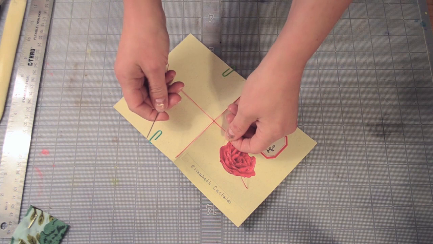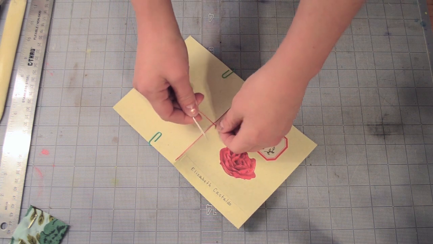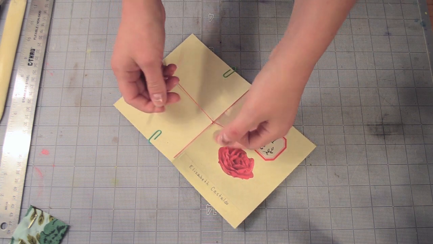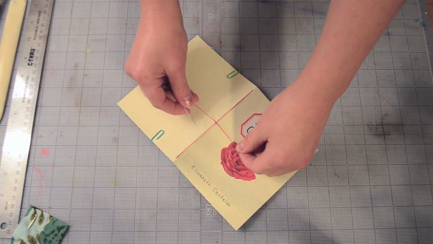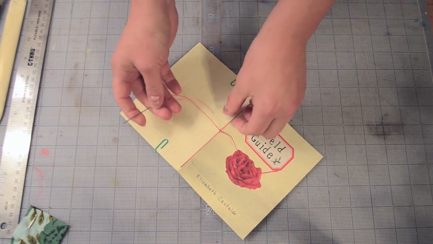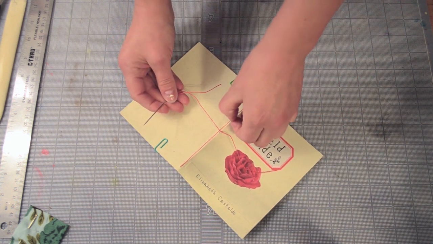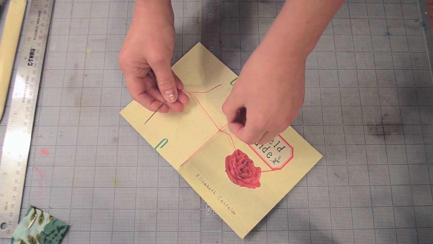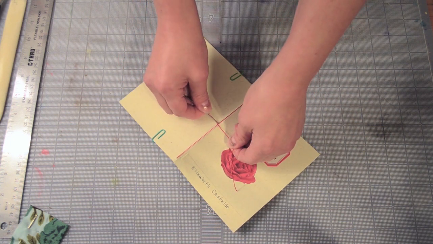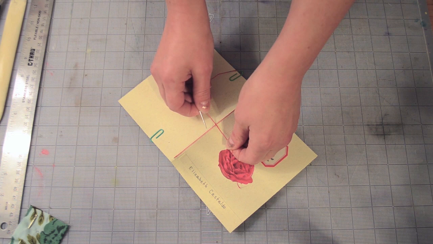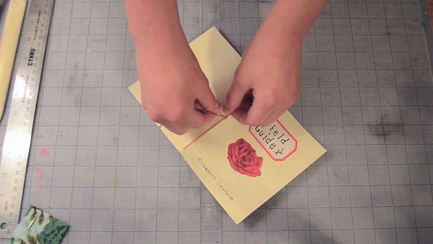So, once you pull your thread out to the outside of the book, you want to make sure that both ends of your thread are on either side of the long piece that goes straight across. And give it another gentle tug to make sure everything is tight.